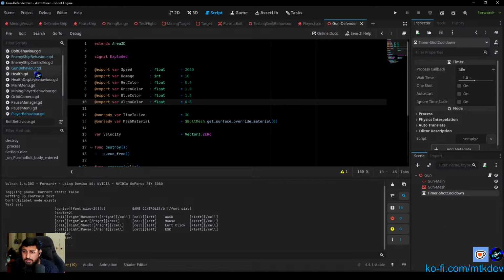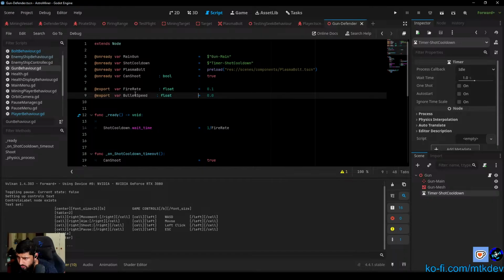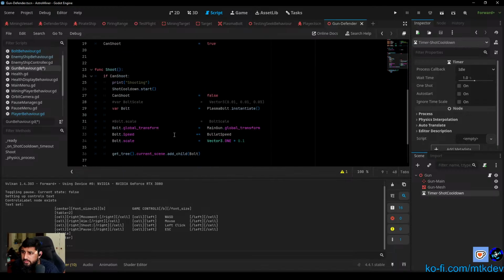So if I go to gun behavior, we've got this bullet speed variable, and down here we are just adding bullet speed to the default speed at any time when you're shooting a projectile.